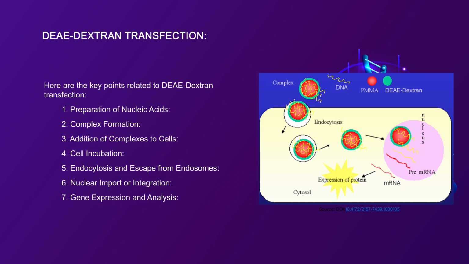Afterwards, endocytosis and escape from the endosomes happen in a similar way as we discussed in previous slides, through which it moves toward the nucleus of the cell. Efficient transfection requires the complex to escape from the endosomes into the cytoplasm. So, entry into the nucleus of the DNA bound with the DEAE dextran complex is taken care of by the cellular mechanism itself. The nucleic acid can enter into the nucleus through nuclear membrane pores or with the help of a nuclear target signal present in the target gene or target DNA sequence.